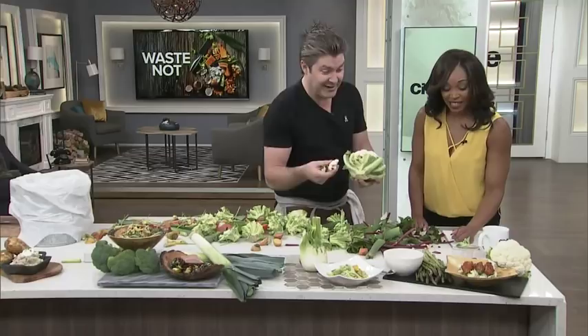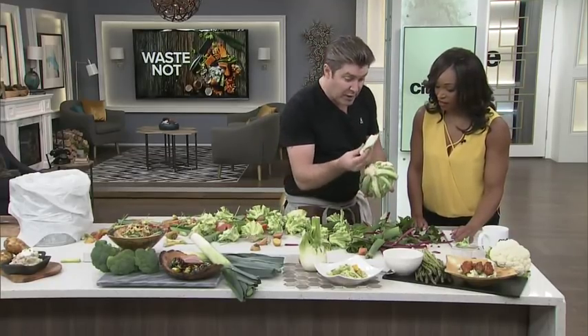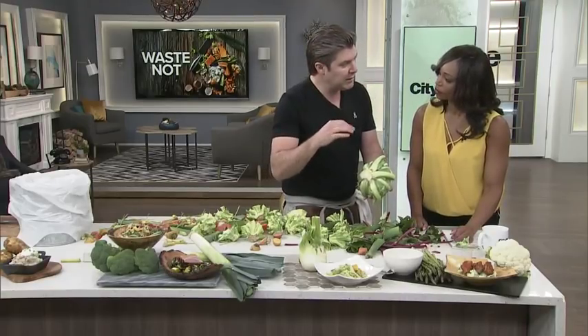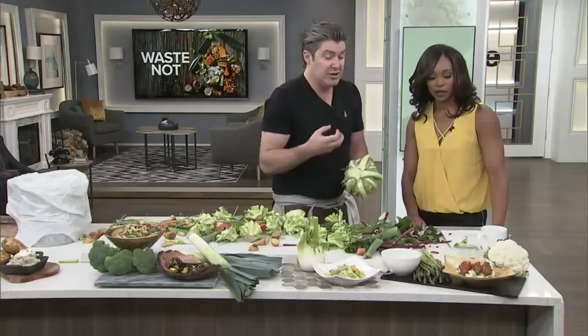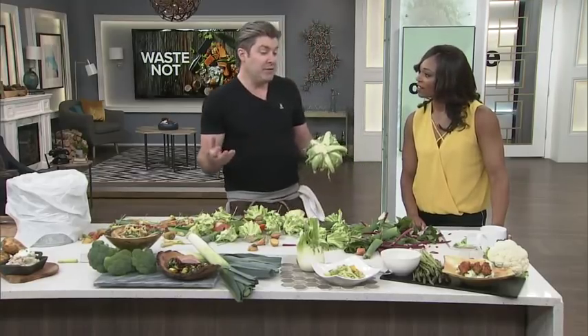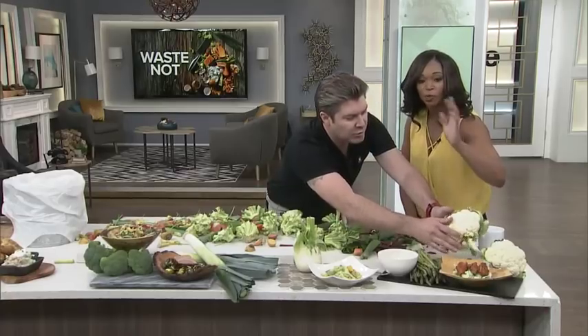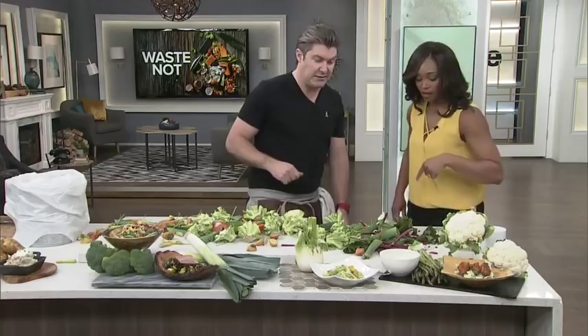It's pretty tasty. A little salt and pepper goes a long way. Then for the blue cheese — kind of a play on a chicken wing — I took the stems, chopped them up, sautéed them lightly, and added some blue cheese and lemon juice. So now you dive into that and it's 100% plant-based — it's got the blue cheese, it's got the barbecue sauce. You feel like you're eating chicken wings. You can have a beer, watch a football game, and you might actually lose weight while you're doing it. That's amazing — that's fantastic.